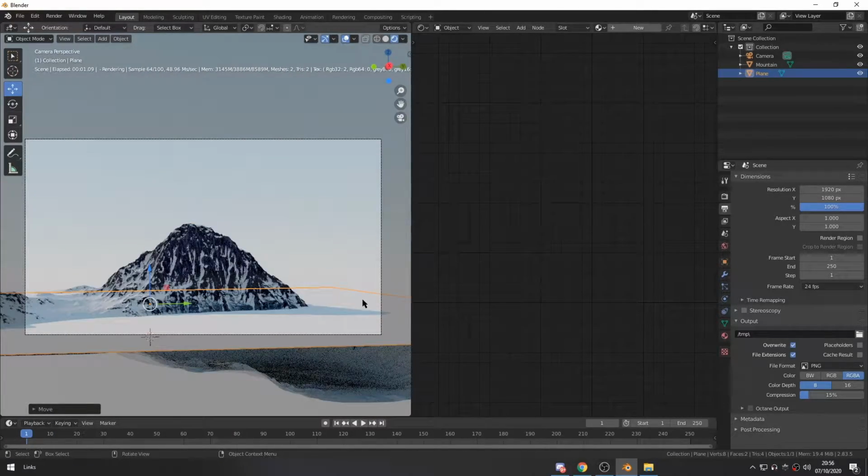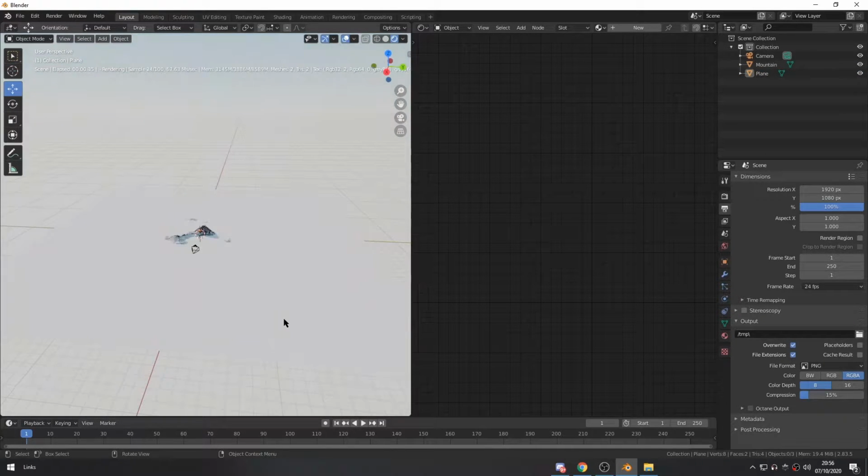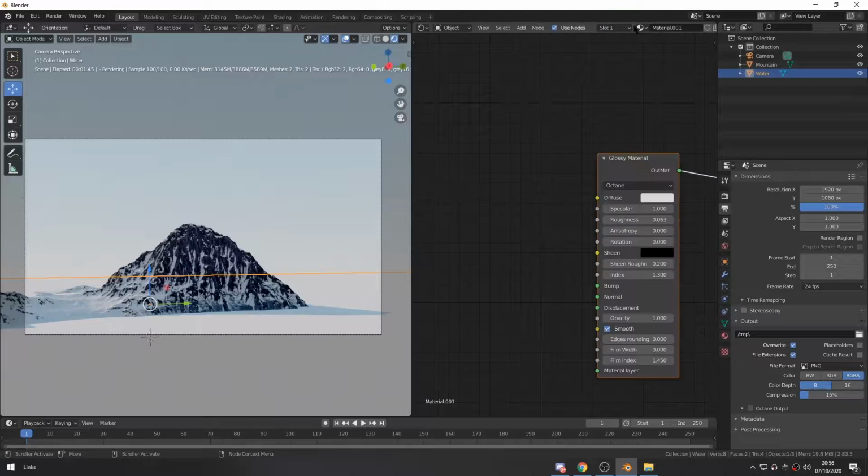So back into our view. Yeah, that looks good. Let's even scale that 5 again. Yeah, it looks good. That's great. It's giant though. Yeah, that's good. Okay, so now we have our mountain and the water. So let's work on the water. It's really easy. I'll just rename this and get a new material.